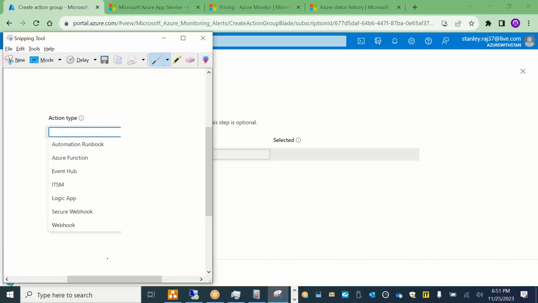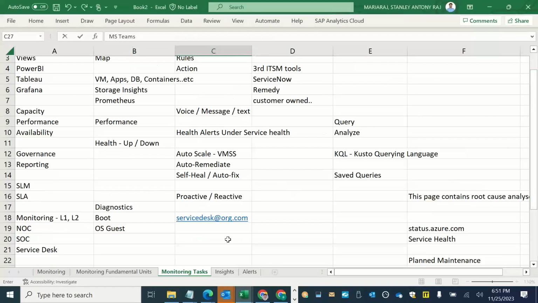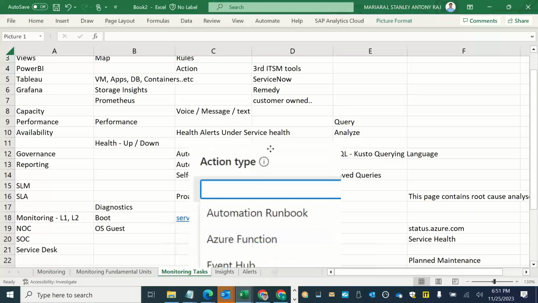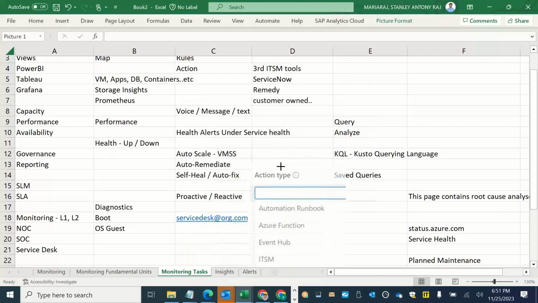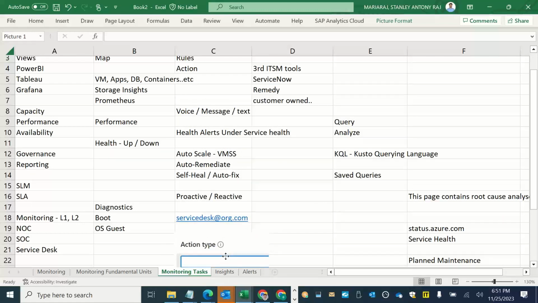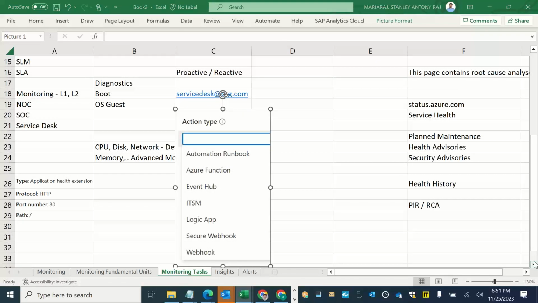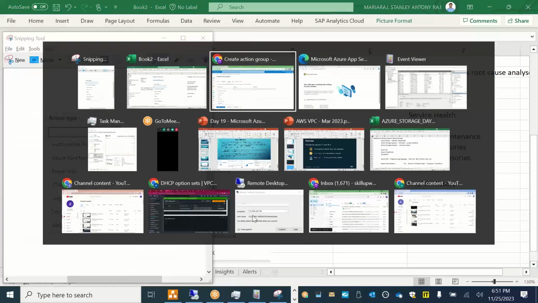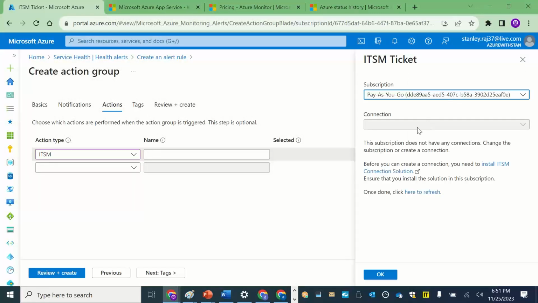The most common thing is your ITSM tool integration, but these days a lot of organizations are trying to have a proactive fix. You can use an Azure Automation runbook to start a service if the service goes down, or an Azure Function, like a Lambda function, to do some activities when it is invoked. And you can also integrate with a third-party event hub or ITSM tool. The ITSM tool is very common. That's where you integrate with your Remedy or different ticketing tool. So you can configure which tool you want to connect.